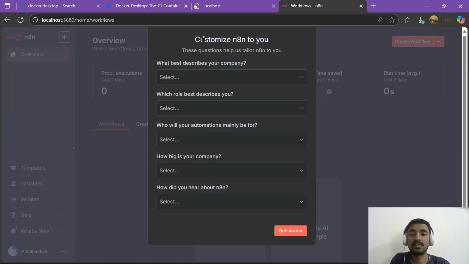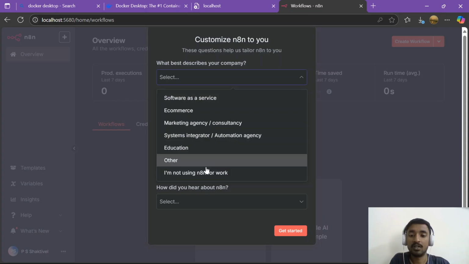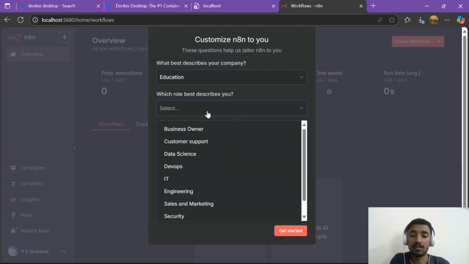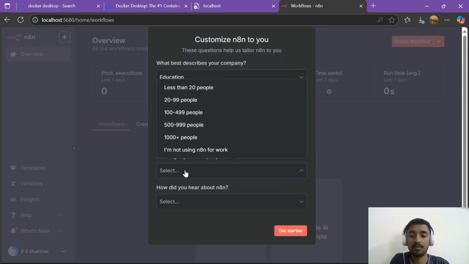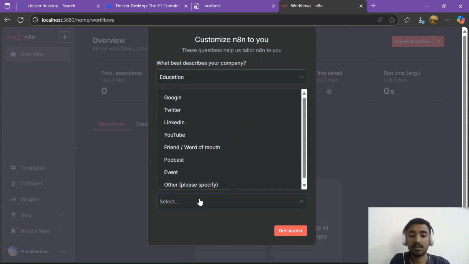Mostly this appears whenever you start n8n. So let's say education, as I'm a student here, role for data science here, and then automation for myself, and how big is your company. I don't know why it asks. I'm not using an agent for work.